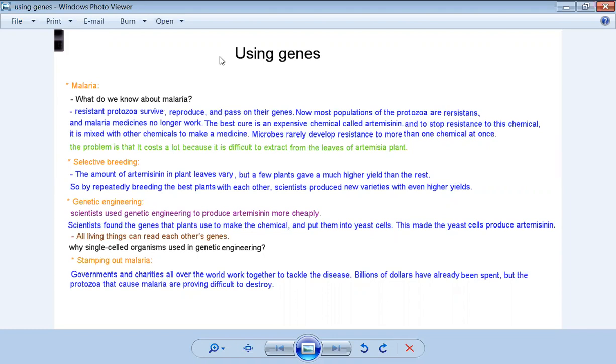So the malaria disease is getting stronger, but scientists try to stop it. Can you give me a summary about the malaria disease, about the symptoms, about the causes? What causes the malaria disease? It comes from the mosquitoes. A special type of mosquitoes. And how can this disease be transferred by this mosquito? Blood, transferring blood. Okay, what does this blood have?